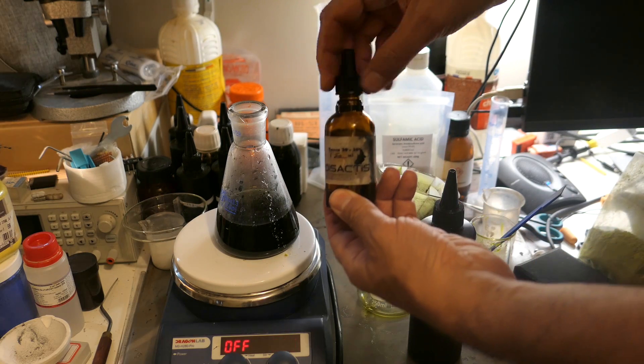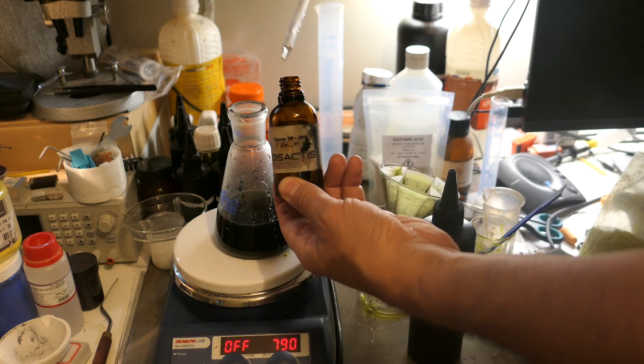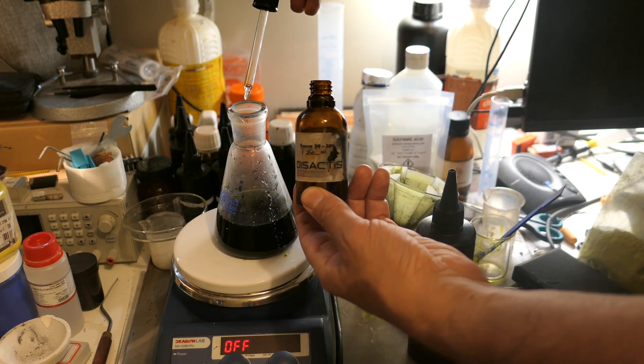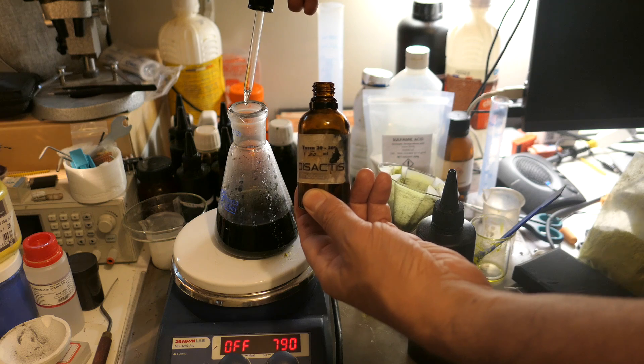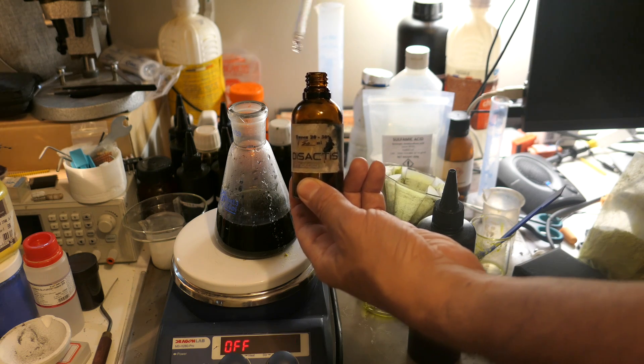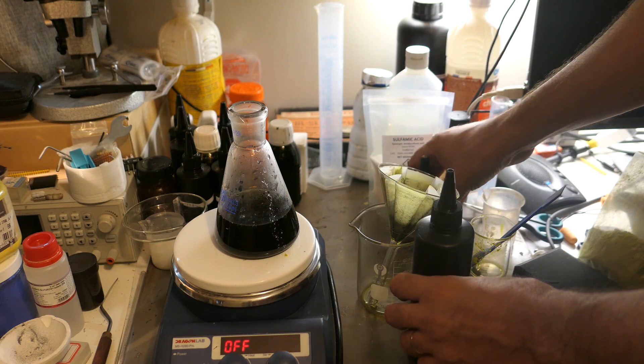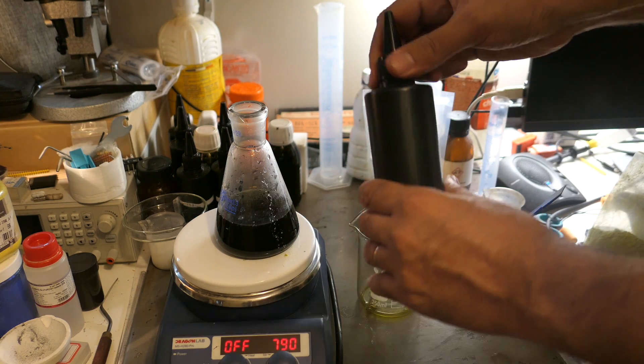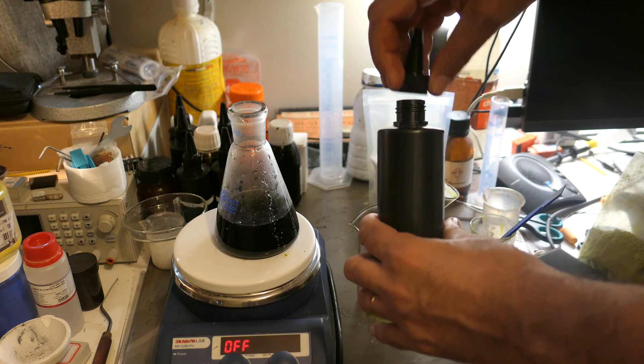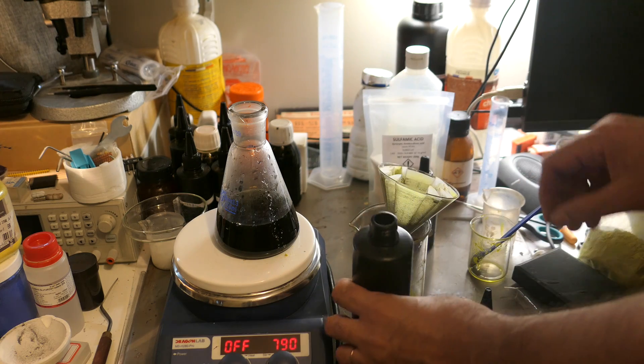I add a few drops of Tween 20 surfactant, but this is optional. You can also top up the liquid level with distilled water to obtain a final volume of 120 to 130 milliliters, given the quantities of product we've used. This solution can be spread on watercolor paper, then exposed for a few minutes to UV light with a negative.